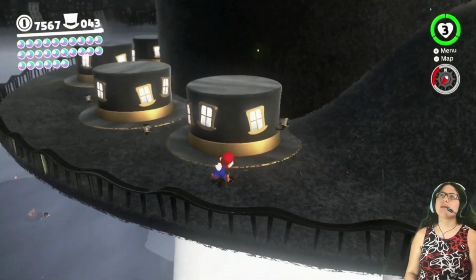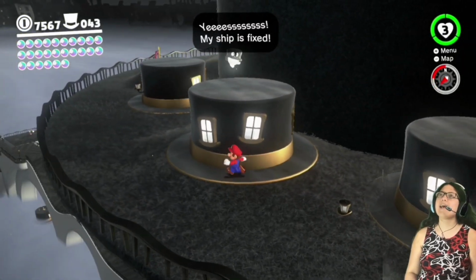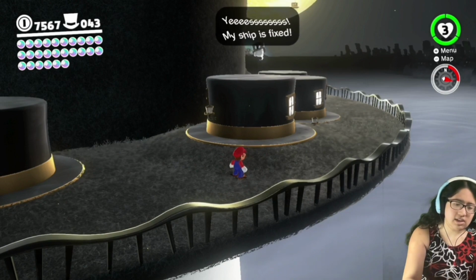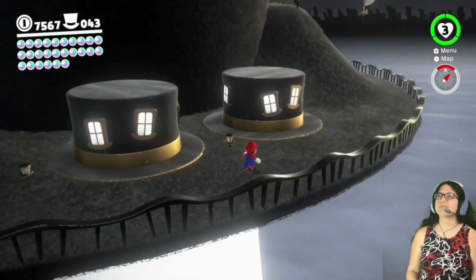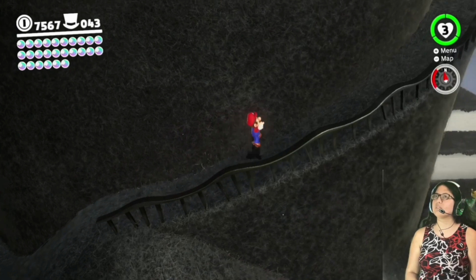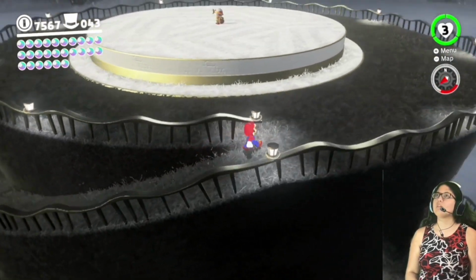Okay, so do we have anything else on this side of everywhere? Yeah, the ship is fixed. My ship is fixed. Okay. I guess we don't have anything else on the outside here. It's just gonna be at the very top. Okay. Let's go up top. Ow. That hurt. Okay.